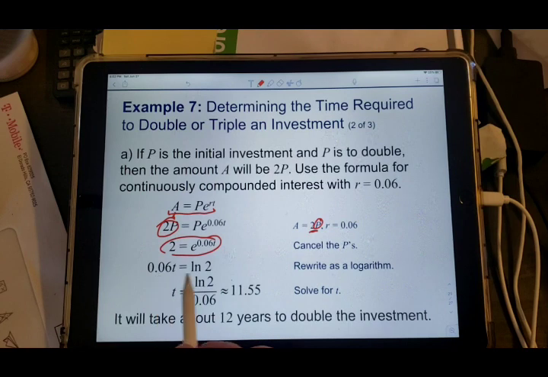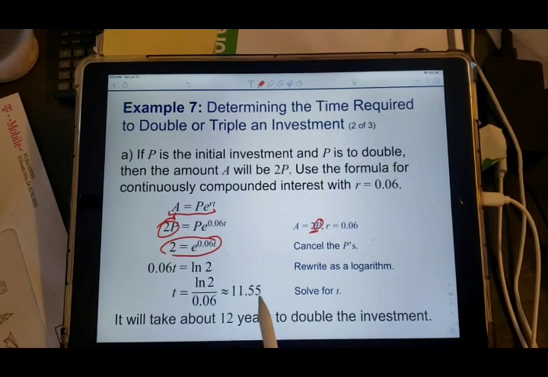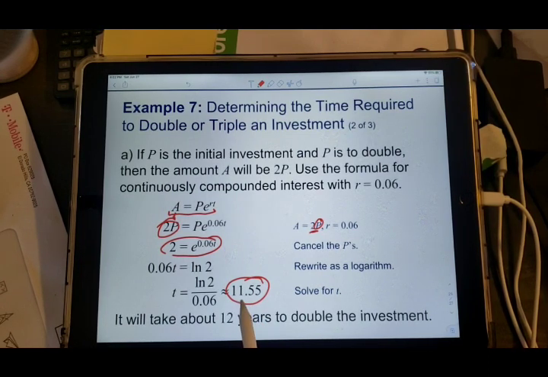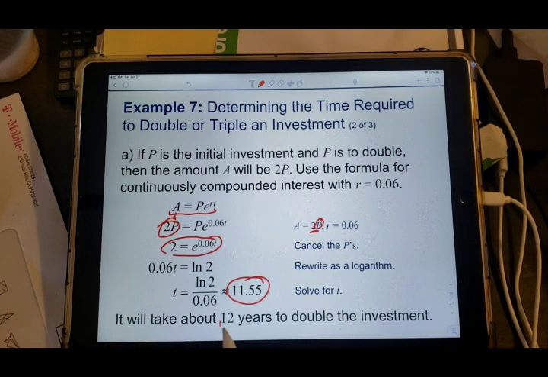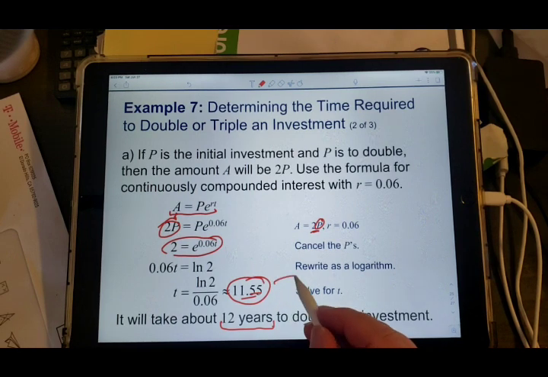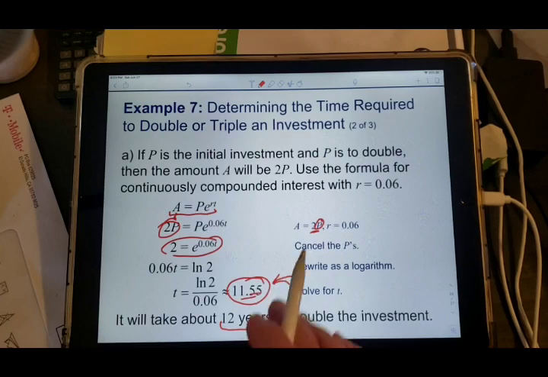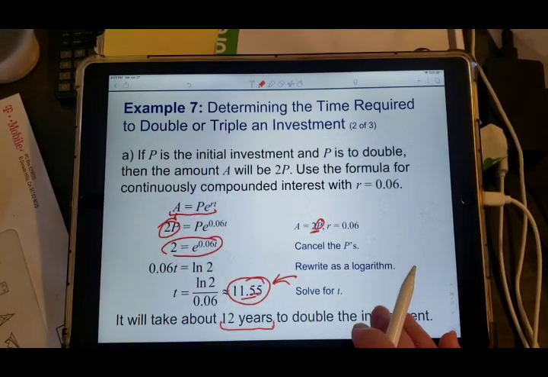Here they took the log of both sides. You get the idea, all right? Found the calculation. This is years. This is how long it took, 11.55 years. I don't know why they said about 12. 11.55 would be what we calculated. It's dangerous to think in terms of rounding that off. The computer is going to want the answer you get from running through that calculation.